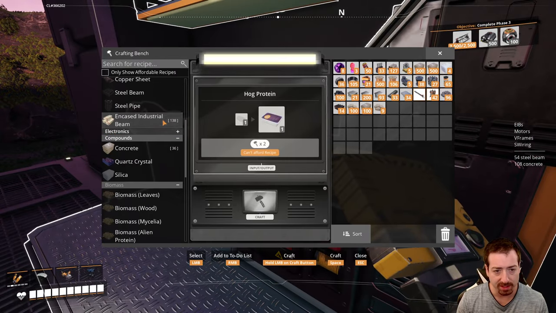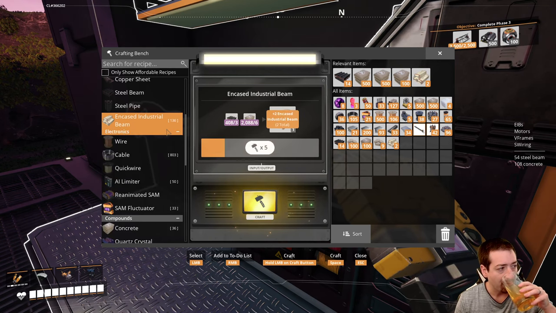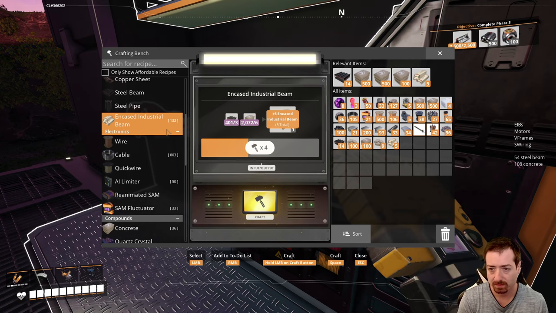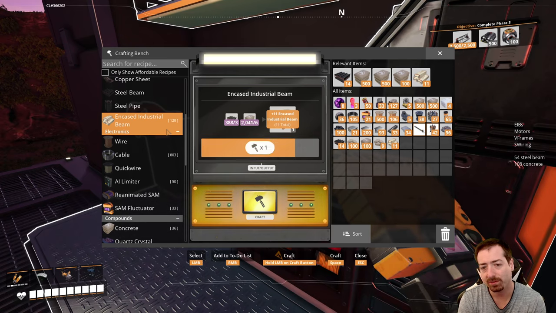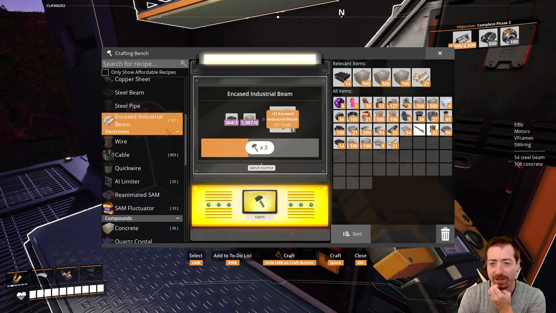Alright, so some more EIBs here. Probably do 30, because I'm gonna need. Oh, I need more coal. I don't know how we're gonna do all this. I'm starting to wonder if I am regretting building the way I'm building. I'm wondering if I'm having regrets.